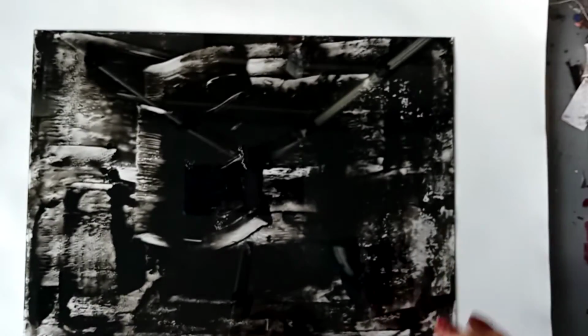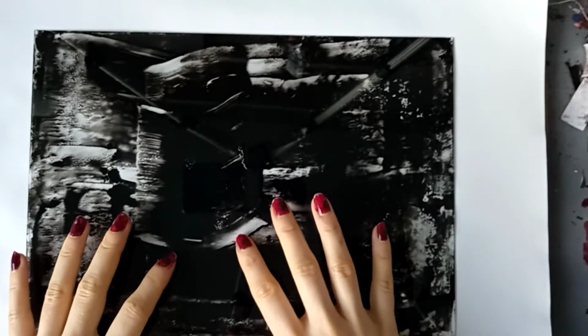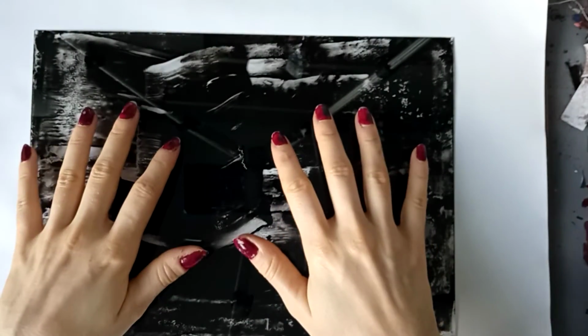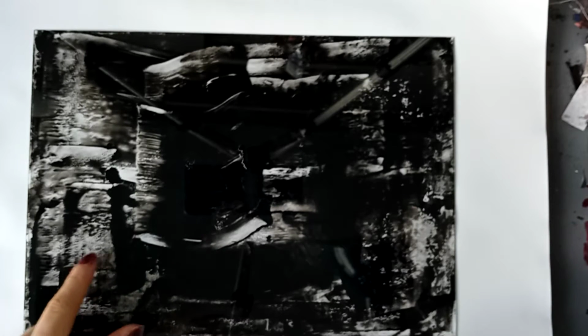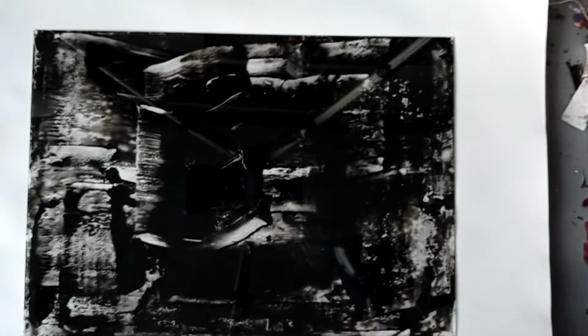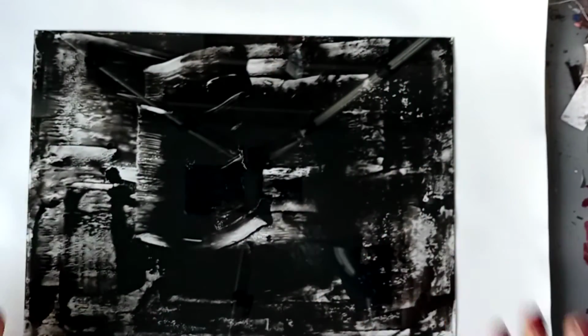Comparing this technique to lino printing, you have to be very subtle in this. You just have to slightly tap, because if you fully go in, the ink is just going to spread and you're going to get it a bit blocky. Sometimes that is nice, but I really like the little interesting and intricate mark making bits, like this bit over here. It may look like that whole section is just going to print onto it. It will not. Put in the same amount of pressure all the way through.